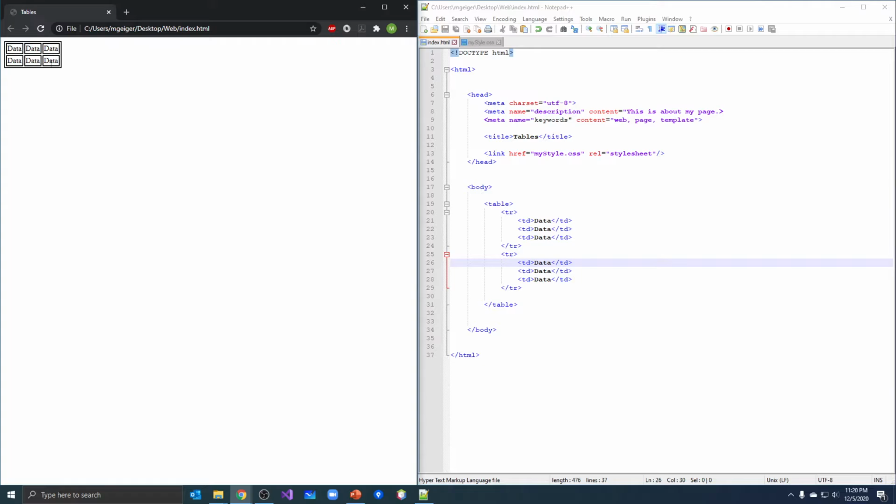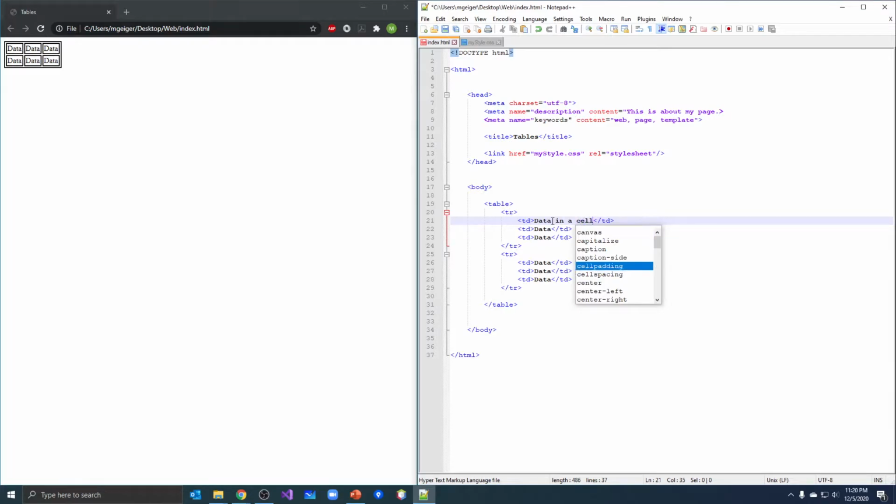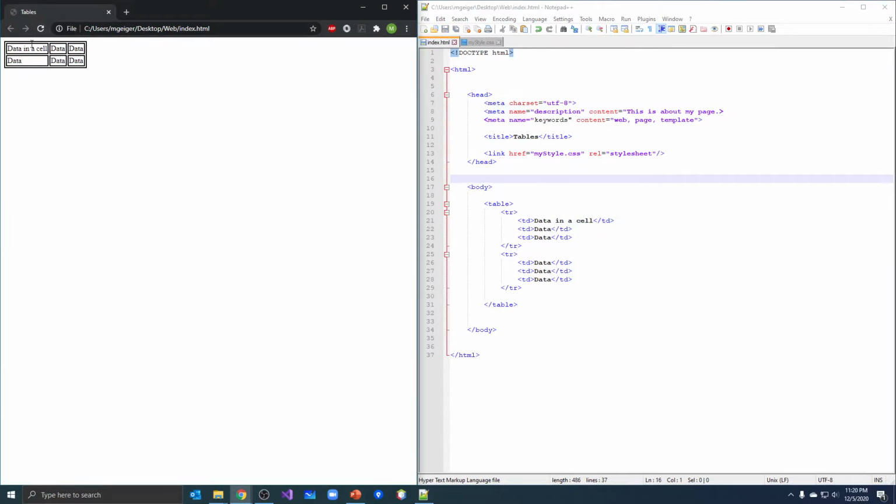So what if something's longer than another one? Notice the whole column goes to the same width as the longest element. Right now, the size of our cells and the size of our table is being determined by the data that's in the table. Okay. Later on, we'll learn how to set that manually using CSS.